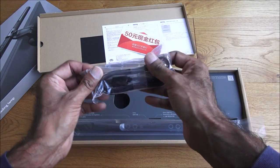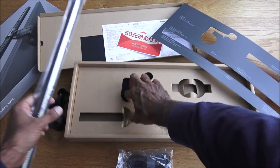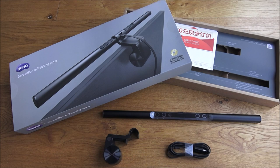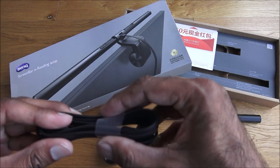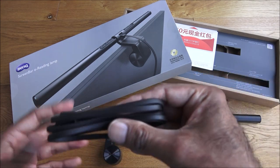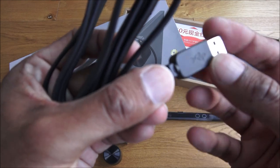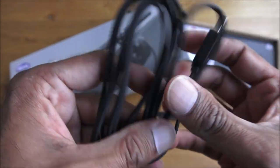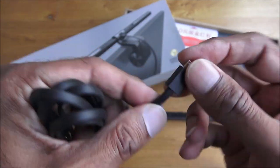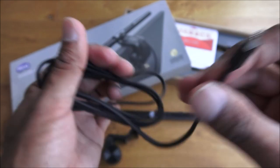It looks like a USB cable — yes, a USB cable to actually power it. Let's see if there's anything else in here. We've got the counterbalance clip already, and the USB cable seems of really nice quality — a nice chunky connector on the end and a really nice flat cable, which I always do like the look of. Seems like a good build quality, and there's a logo on the actual connector, which is quite cool.